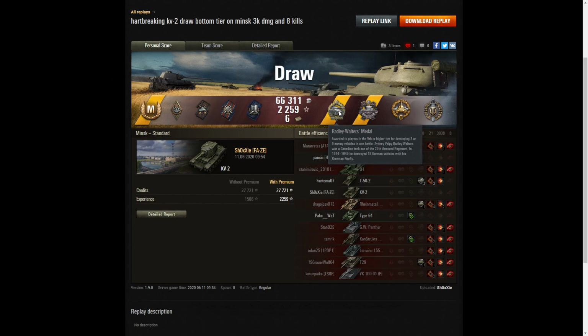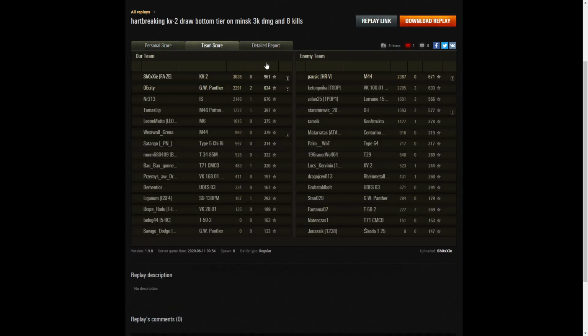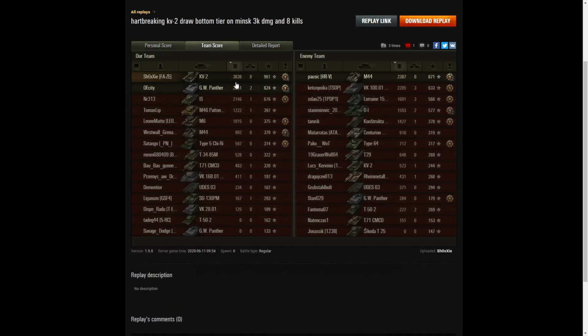He got a Radley Walters for killing 8 of the enemy, a Pascucci's medal for killing 2 enemy Arty, a high caliber for dealing the most damage in the game, and a top gun for getting at least 6 kills. But sadly, I'm afraid it wasn't enough. Let's have a look at the team scores. He did get the highest damage in the game, 3,038 hit points.